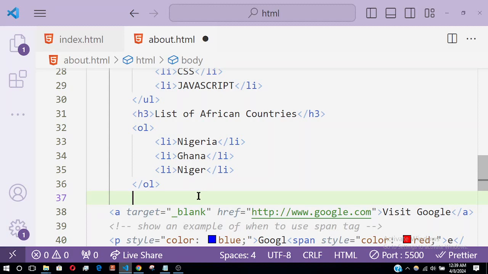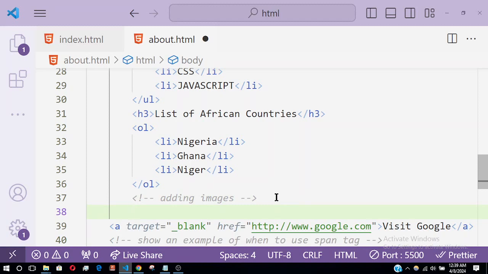So I'm going to add the comment, adding images. To add this comment using VS Code, just type control and /. To bring out the comment for HTML. If you're adding CSS, still the same, control and /. If you're adding JavaScript, still the same, control and /. So you don't have to remember how to write a comment or write this lengthy thing, so it makes it easier for you.